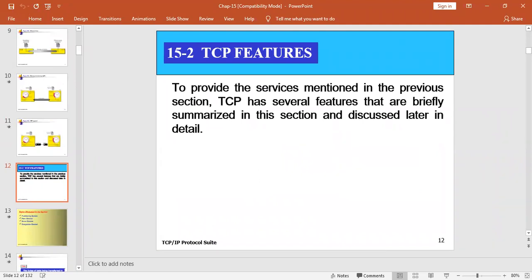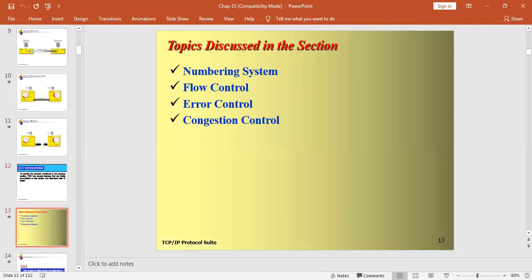As you know, in order to provide the services that we mentioned in our last lecture, TCP has to keep with several important features. We'll go through these in this section: the numbering system, flow control, error control, and congestion control.